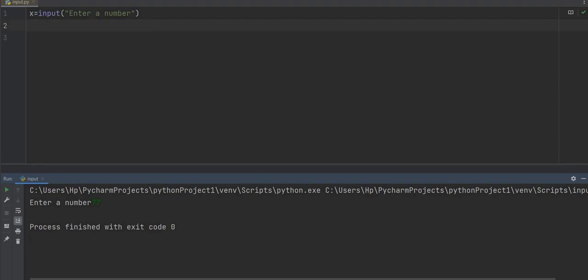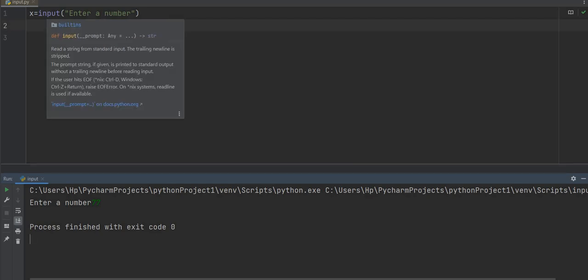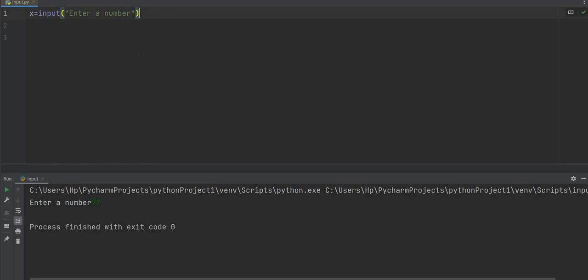This means the input method takes input from the user, converts it into a string and returns that string value to us. So here it has taken 77 as input from the user, converted it into a string, returned that string 77 and stored it in the variable x.